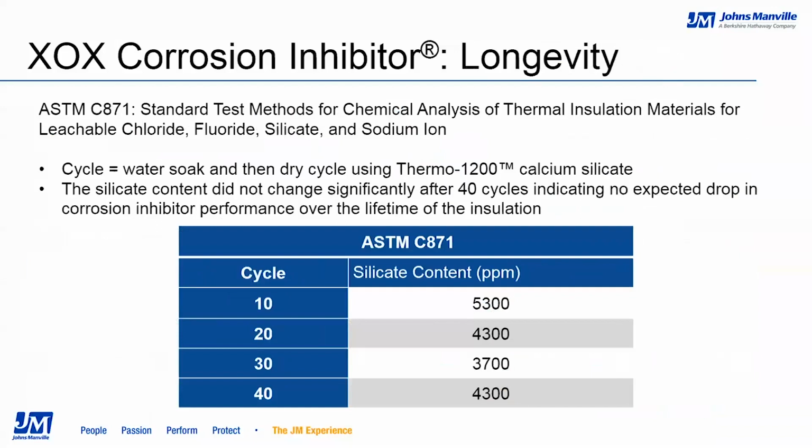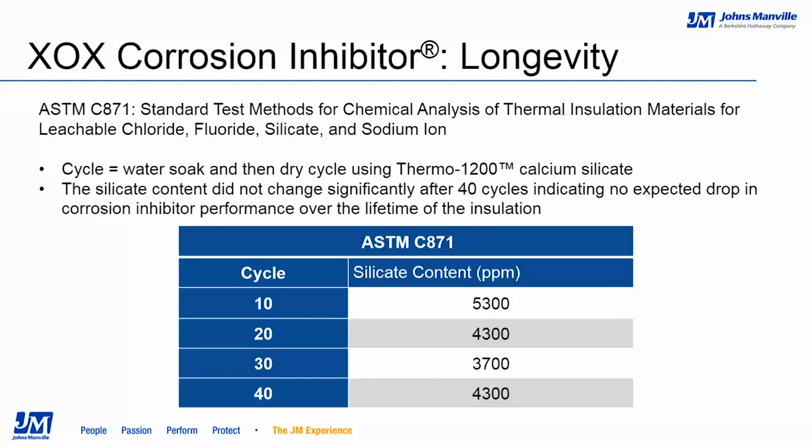One of the questions that comes up pretty often from end users is the longevity of the corrosion inhibiting package and if it ever runs out. We decided to test this on the Thermo 1200. Based on the chemistry of the Thermo 1200, we know the inherent composition of the calcium silicate material along with the mechanism of silicate release should not lead to a reduction in corrosion inhibition properties over time.